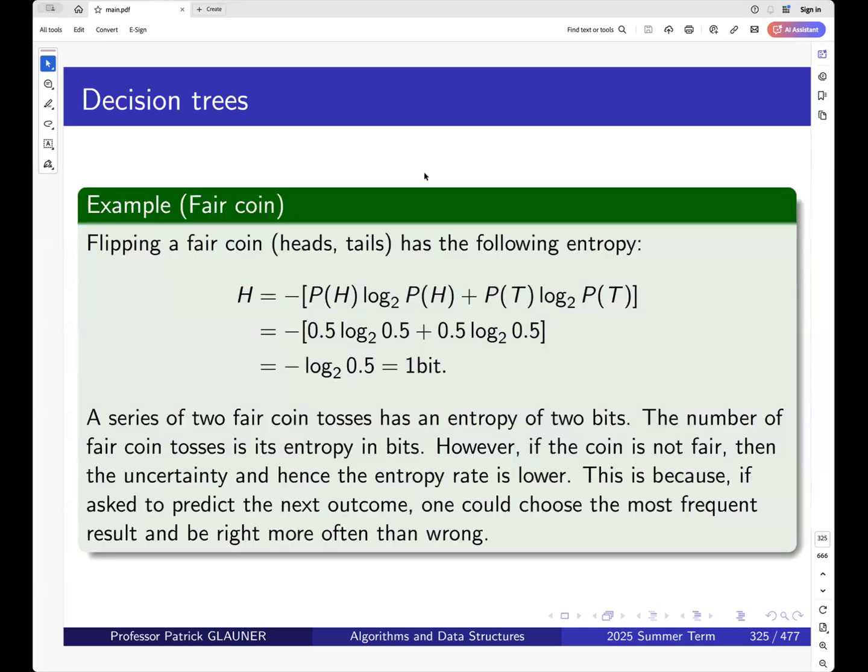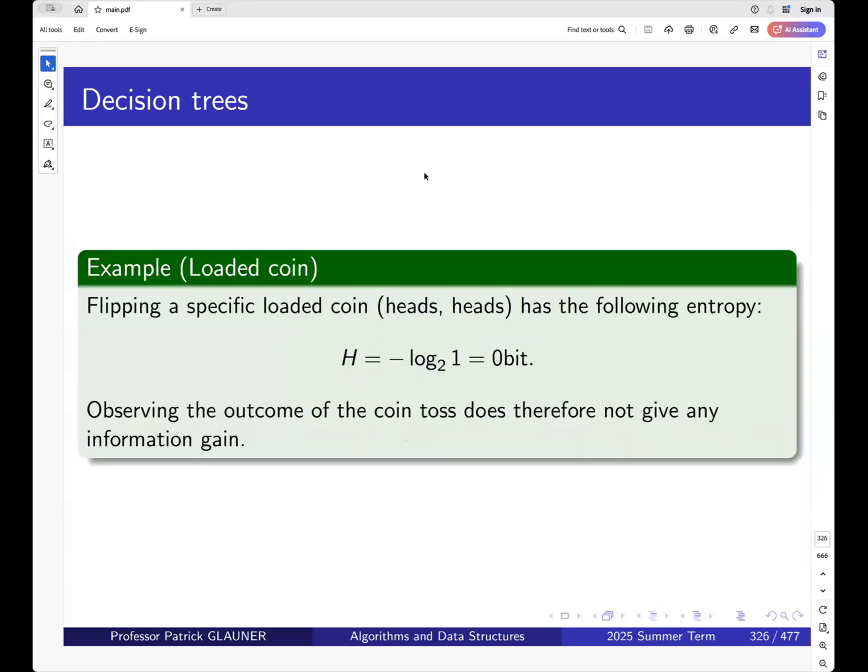So the fair coin is just something we've looked into. You could have a loaded coin that is always heads. So you flip it, it will always be heads. And it turns out, you can try this at home, just from the formula we've seen, the entropy would be 0 bits. So absolutely no randomness.